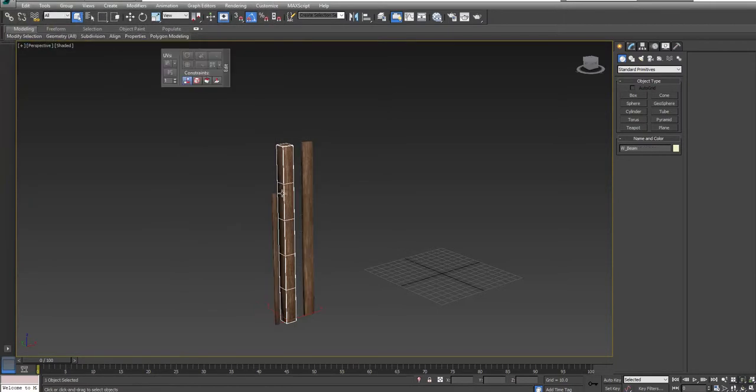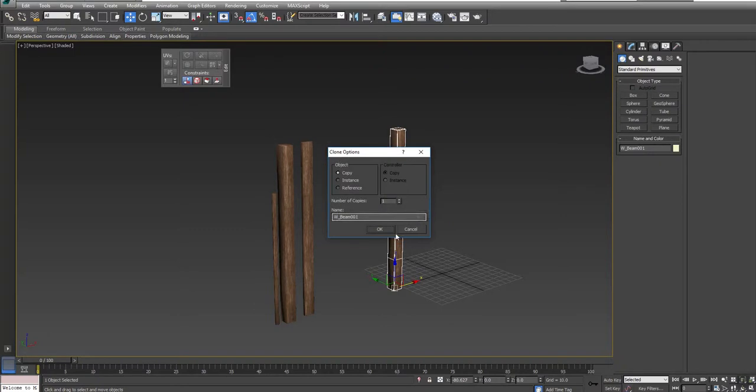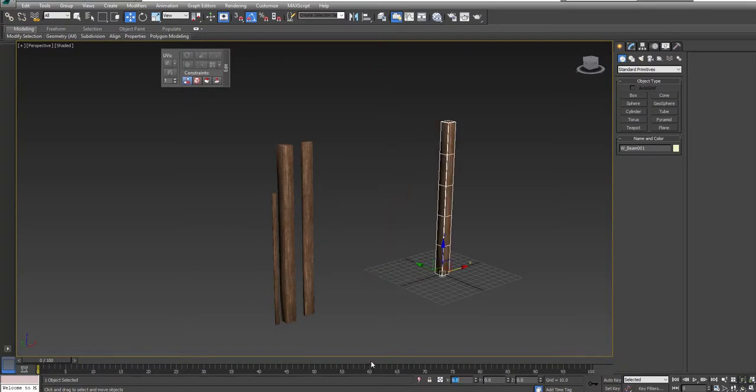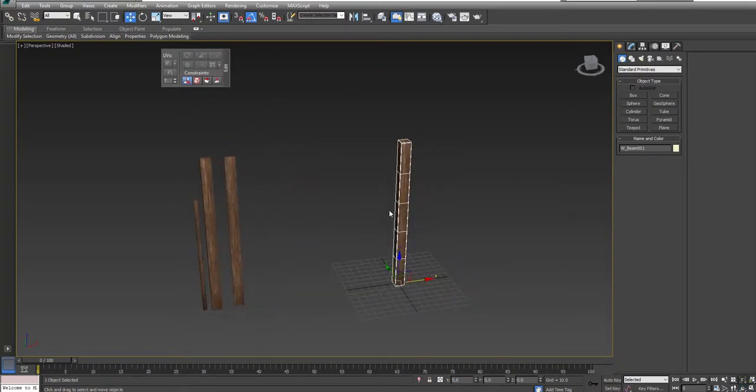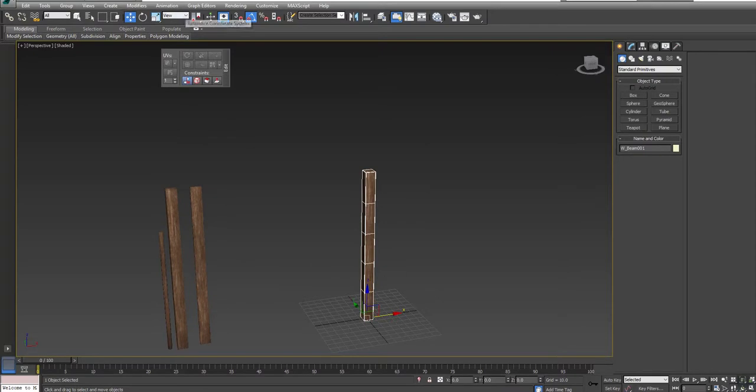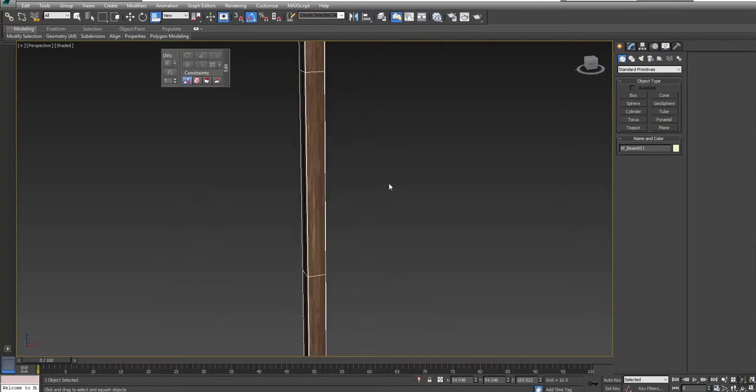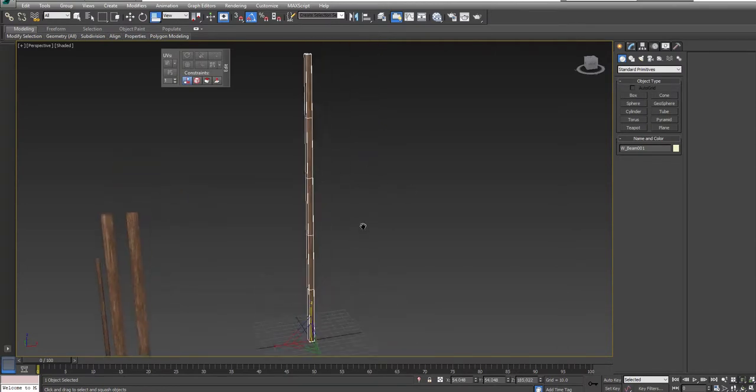Okay, so let's take this main beam. I'm going to clone him over here so that he's sitting there in the center of the map. And I'm going to want to make this a little bit taller. So I'm going to switch to squash, select and squash. Squash and stretch. That's the word I was struggling to remember there. I'm going to make this a little bit taller. That is going to stretch out the texture, but because it's wood, I think it works. It's not too bad.